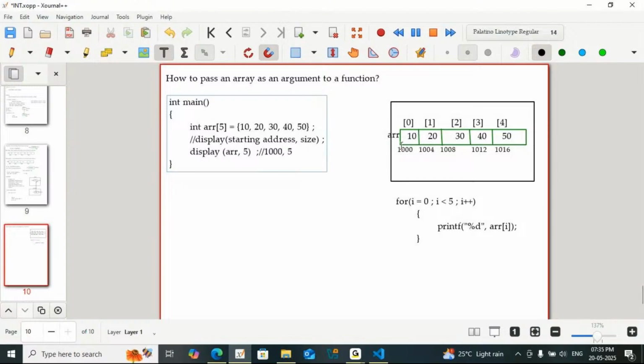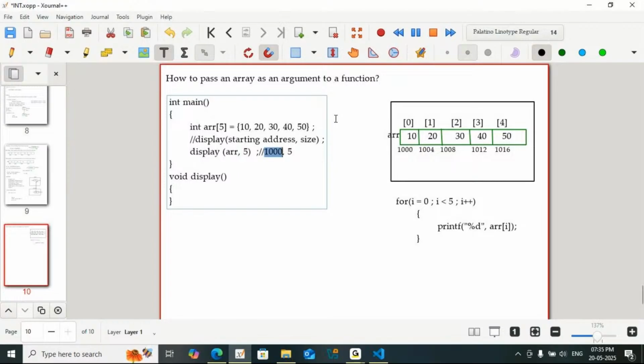Now I am going to collect it in the display function. Void, I am not going to return anything from the function. So display function. Who is capable of receiving this 1000?